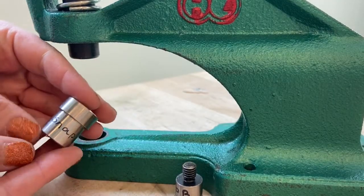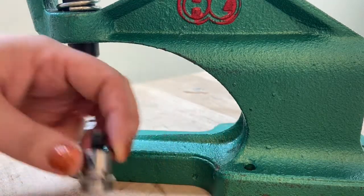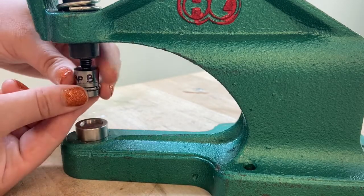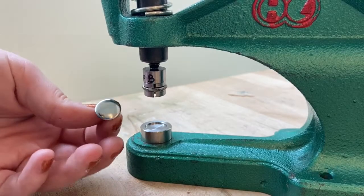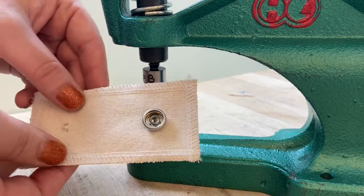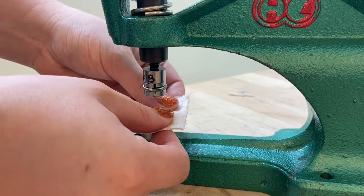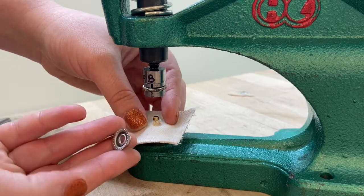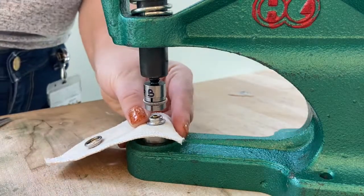Repeat these steps for Side B, changing out the dies to the pair labeled Snap B, and again checking that your fabric is oriented so the inside of Snap B will be able to line up and connect properly with the inside of Snap A when both pairs are brought together. Keep in mind that the outside of Snap B is designated as the visible side of the snap with a smooth metal finish. With four components, the snaps can get a little confusing, so always make sure that the finished inside of the snaps where they need to attach are aligning properly between Side A and B so your snaps will be able to close properly.